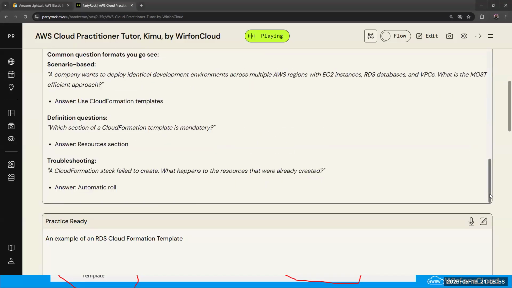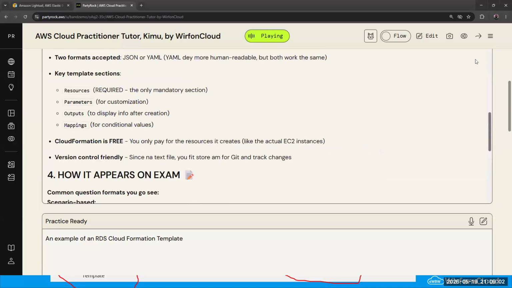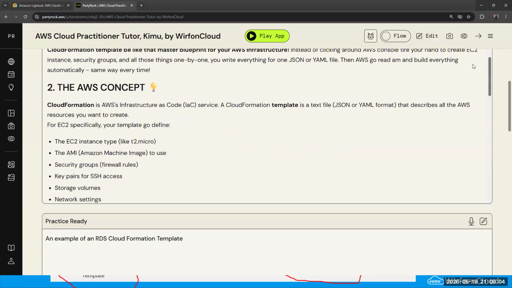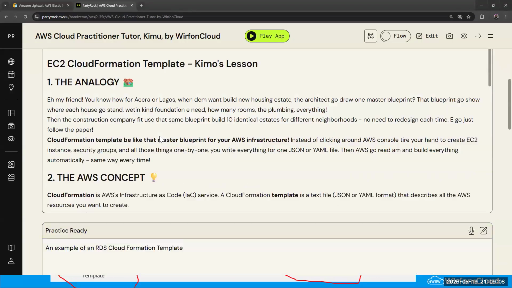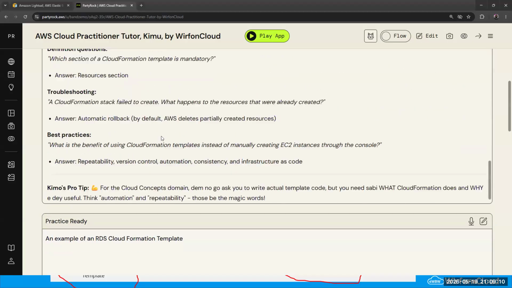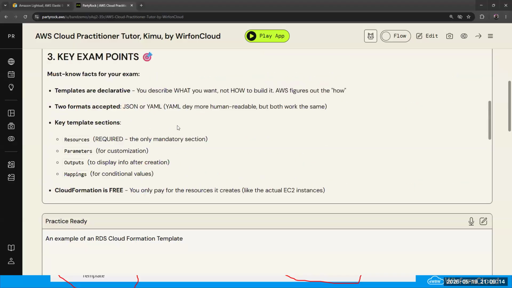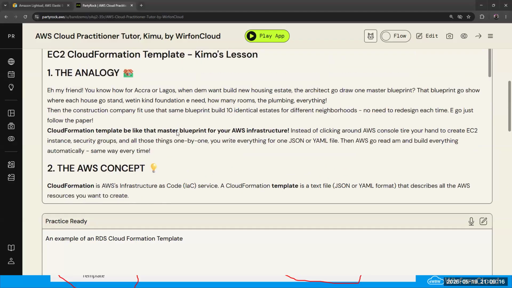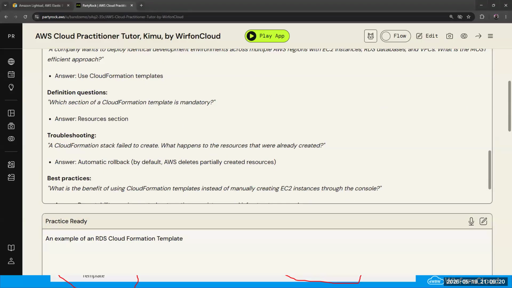And of course, when you do the CloudFormation, you also see that. An example of an EC2 CloudFormation template. It did not give, but I already showed one on the definition here.